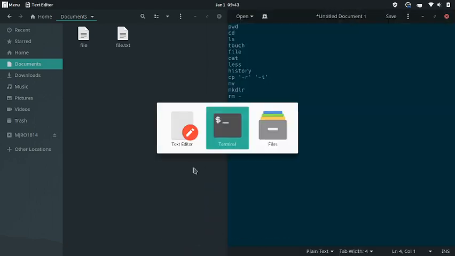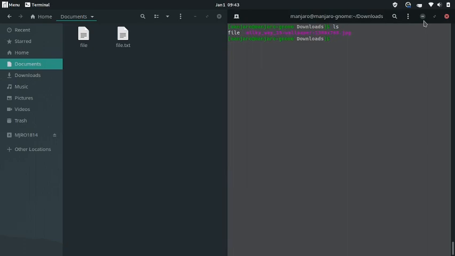mv, move, is used to rename and move files from one directory to another. As you can see, we have two files, one a text file, the other is just a file. We can move file.txt, and rename it cats.txt.